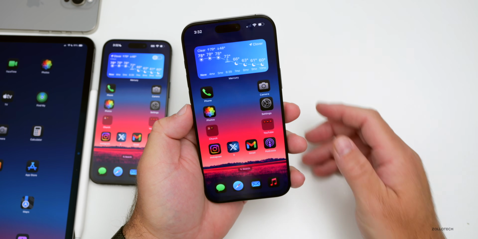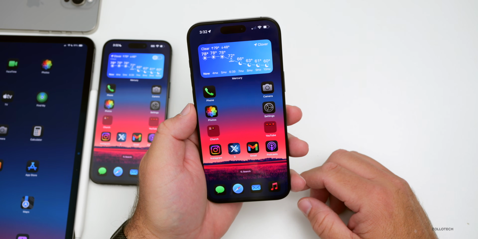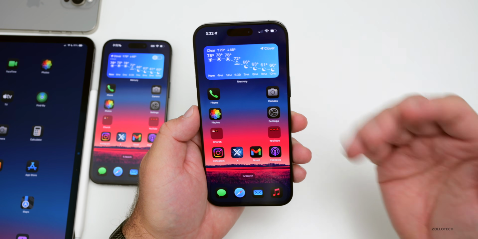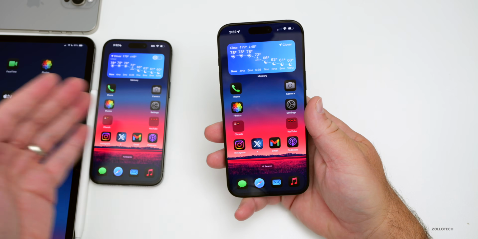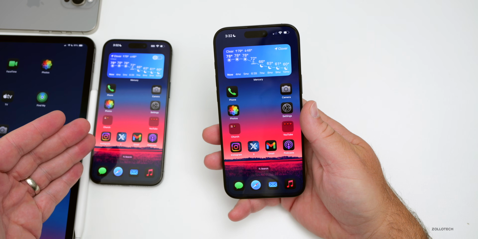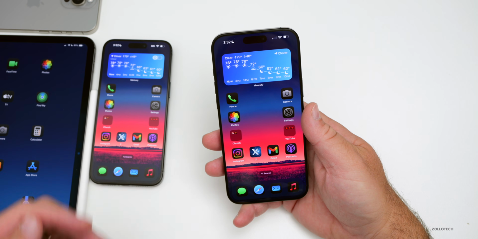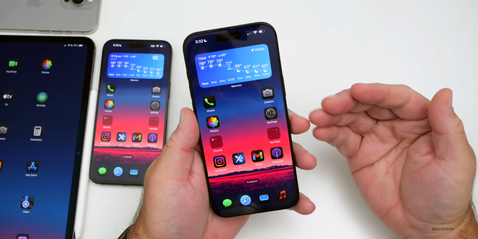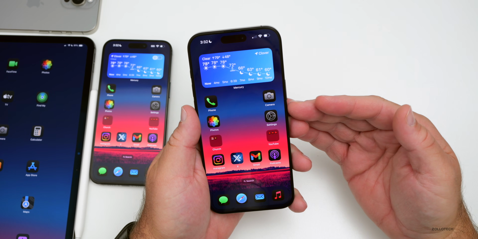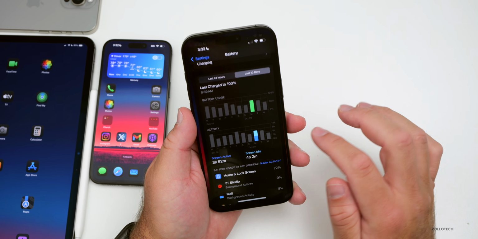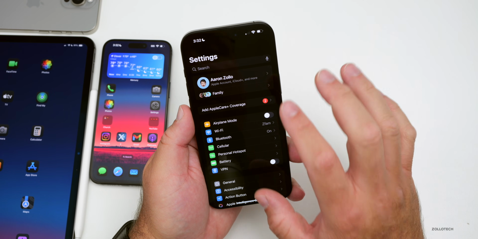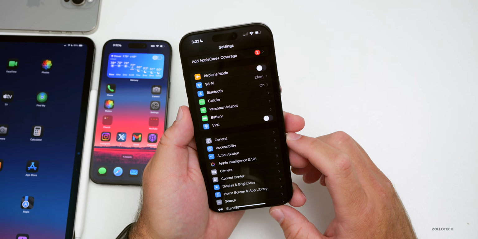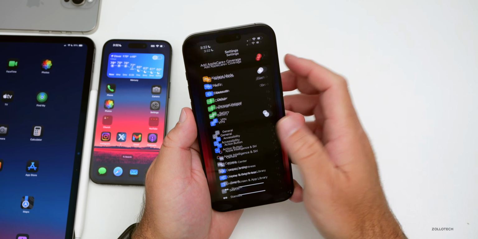Now, if you're wondering if you should install iOS 18.2 Beta 1, I would say absolutely not at this point unless you have a different device that you don't use as your main device. Maybe if you have an M1 or later iPad or an older phone, a 15 Pro that you kept around after upgrading to a 16 Pro or Pro Max or 16, then I would try it out. However, I typically wouldn't recommend trying it as it's going to be a little bit buggy, and typically Apple Intelligence, at least on the early betas, had a very big impact basically on your battery life. So I would probably hold off on that.